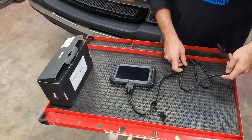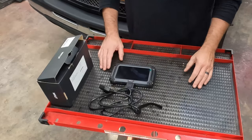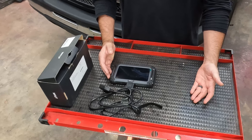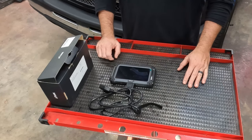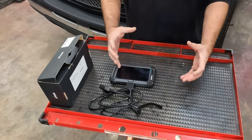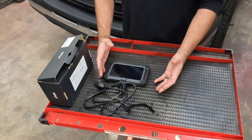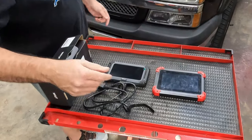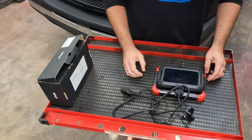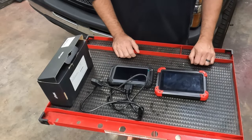I like this because typically when I'm using these kinds of scanners, I'm out looking at a car, either at an auction or to buy one, or helping a friend troubleshoot their car. So having the tablet style versus the Bluetooth style is kind of nice. But the tablet styles are bulky. In fact, let me get the other one. So just for comparison, there's the D7. It's quite a bit larger, quite a bit heavier, bulkier.